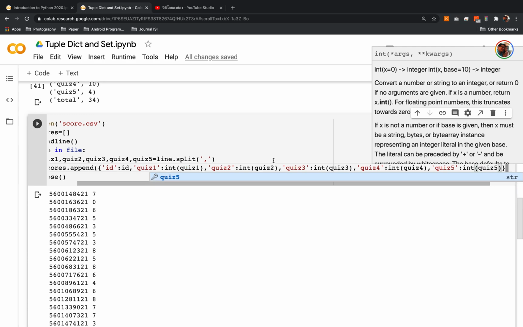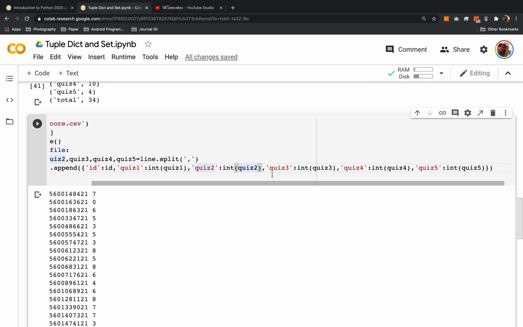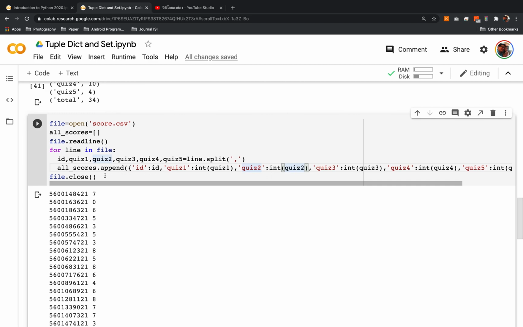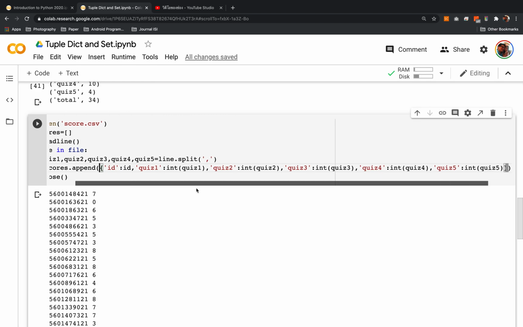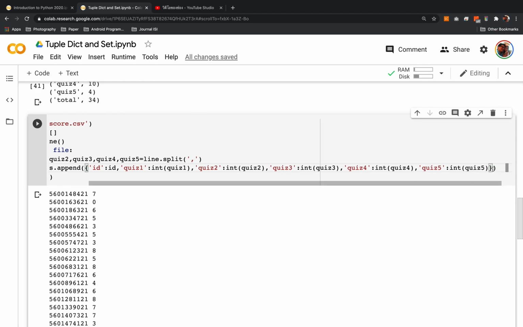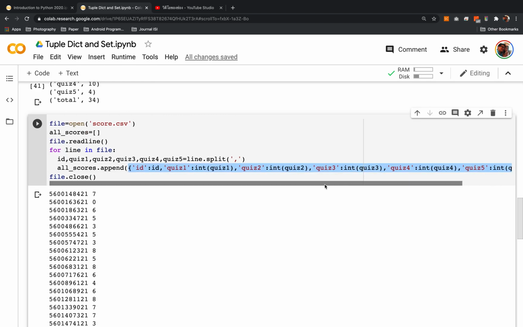Okay. So it means that we're adding a dictionary into this list.